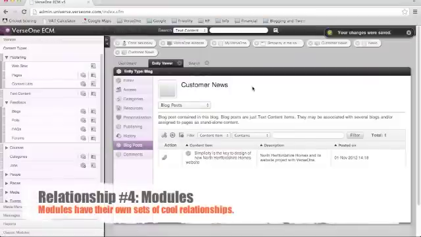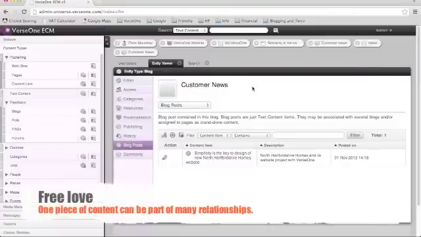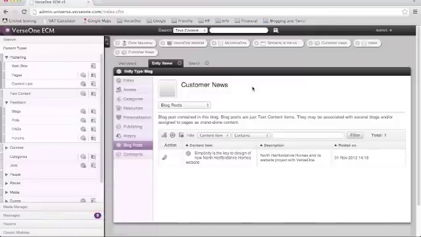So now my blog has a post on it. It's the story about North Hertfordshire Homes. Now, remember, North Hertfordshire Homes' story is just a piece of text content. I've already created a content list that it appears in, but it's not going to stop being in that content list just because I've also created a relationship between that story and this blog. It's going to appear in both places. Okay? So I've created that relationship, I'm done.